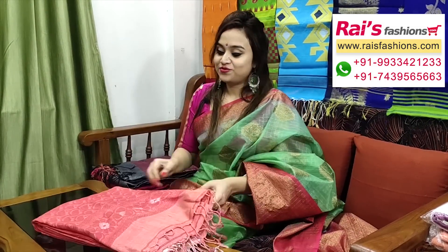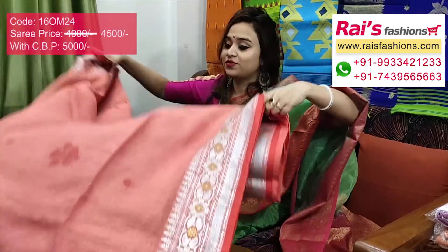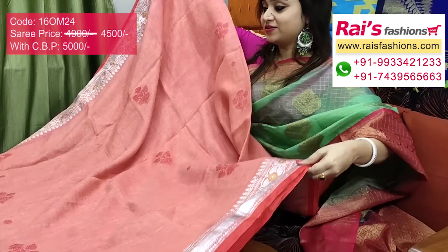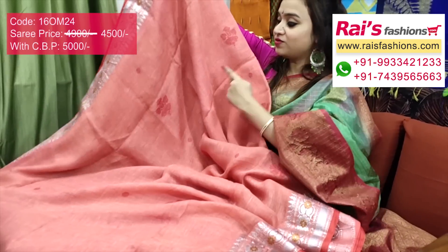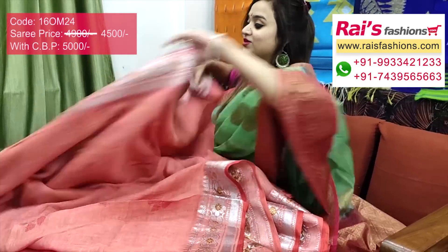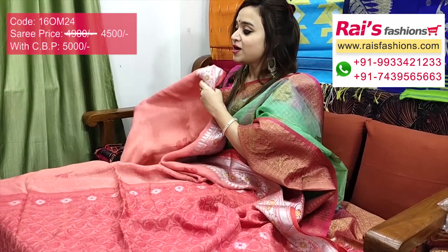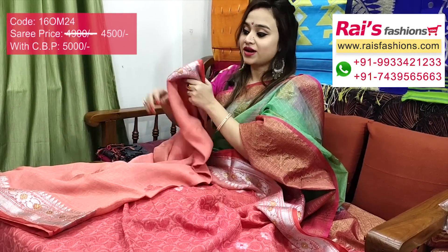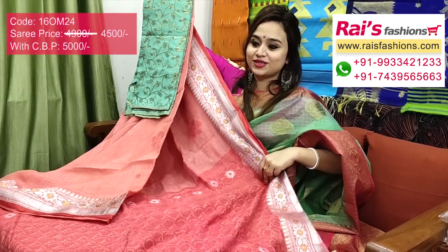This one also has beautiful color combination — peach set with silver zari weaving design Banarashi weaving border. Full base part smart elegant looks. Border is fine silver zari hand weaving Banarashi border, contrast color weaving piping. Full base part with beautiful hand weaving jamdani buta. Running blouse base included. Pallu is heavy hand weaving design, contrast color with beautiful weaving design. Full base peach set with beautiful border. I will suggest silk material heavy Banarashi weaving work contrast blouse base with this sari for your exclusive elegant smart looks.